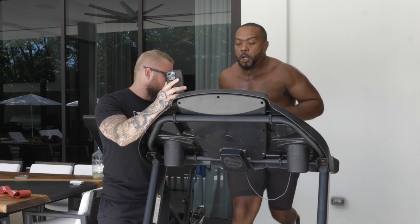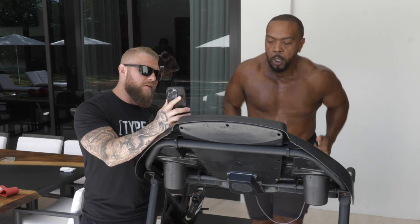Easy work. Good speed. Come on. Get the feet up. Pick your knees up. That's it. Balls of your feet. Good. Be light. It's good. Let's go. Good. Pop off.